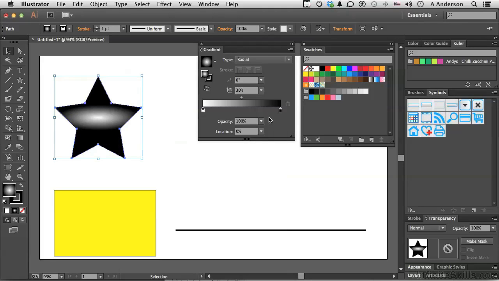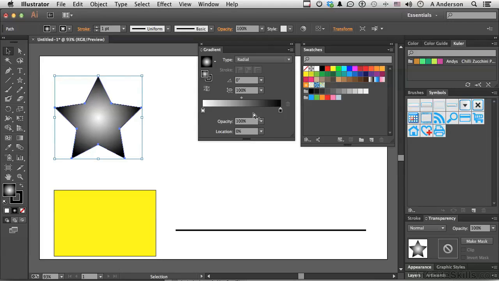Well, it changes it from a circle into more of an elongated shape. It's up to you. And we can change that all day long. Let's take that back to 100%. Okay, so you can change the aspect ratio in a radial. Opacity I like. Let's skip that one for a second.